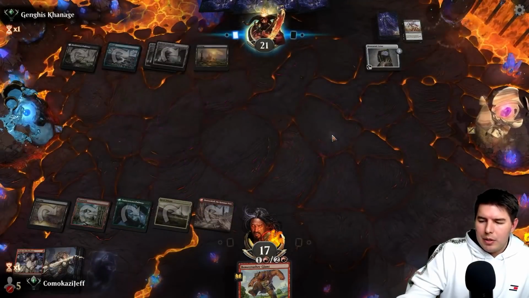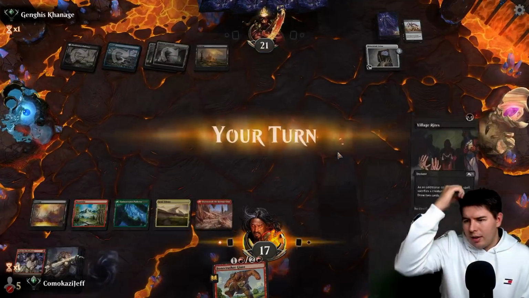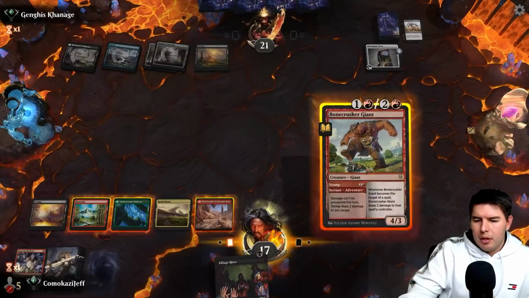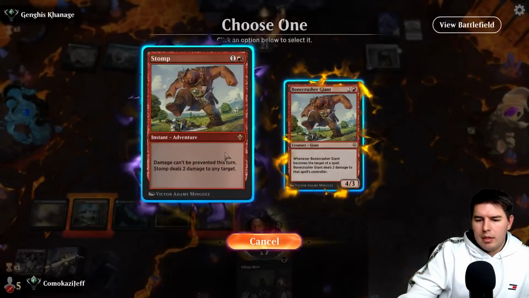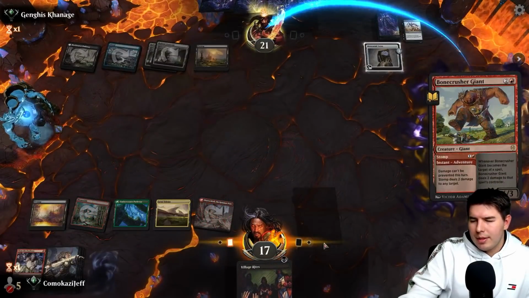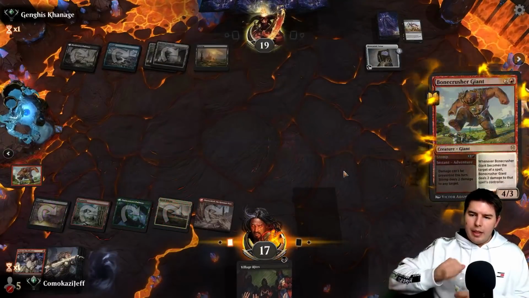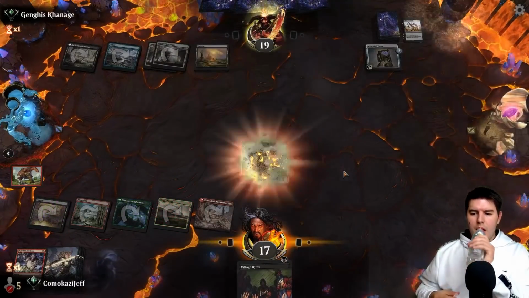Yeah, I think we just had a little bit too slow of a hand. We had a lot of 3 drops. Nothing really threatening in the early game with this one. It's got to get out of threat. It might be better to hold up Village Rites rather than Stomp, but we're going to try for this. They have 4 life gain they can get there.